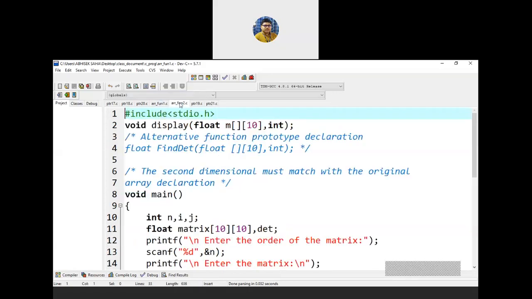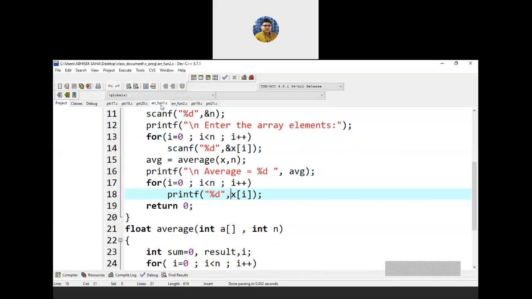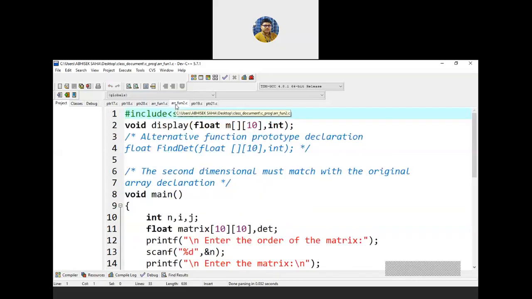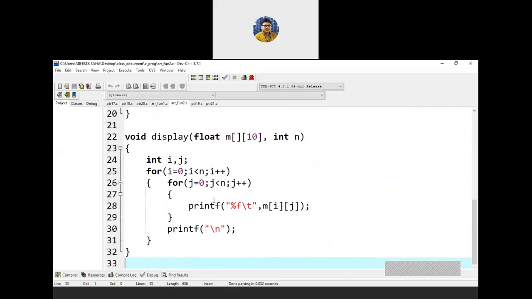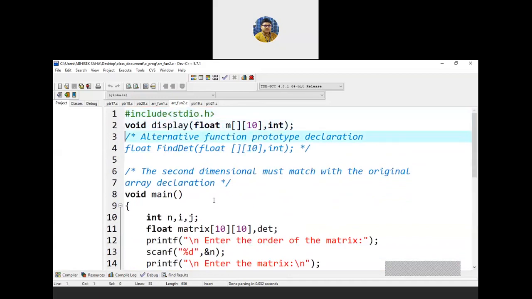The second example is passing a 2D array. This one was the example of passing a 1D array to a function. The second example is passing a 2D array to a function. When I'm passing a 2D array to a function, you have to write this format: void.